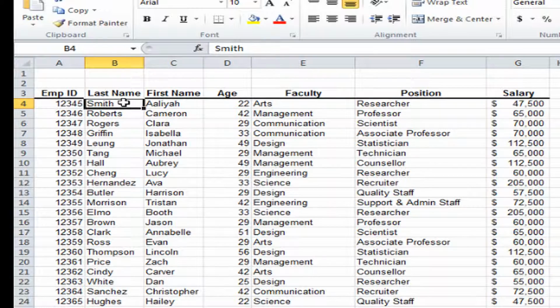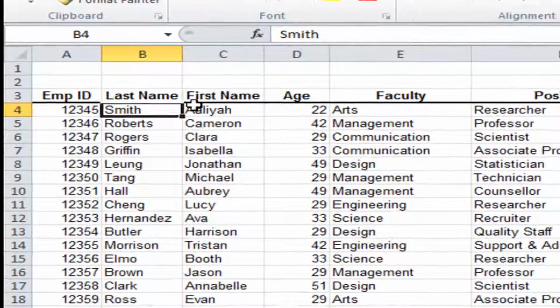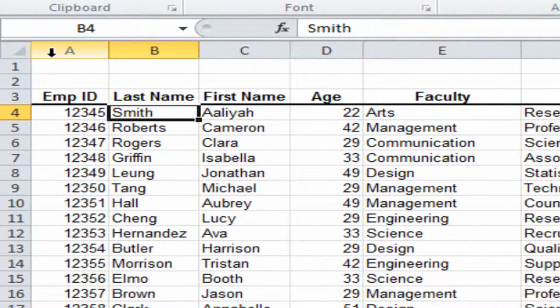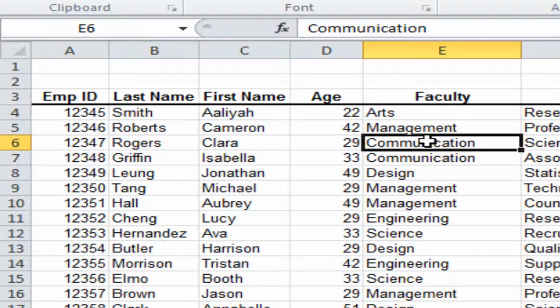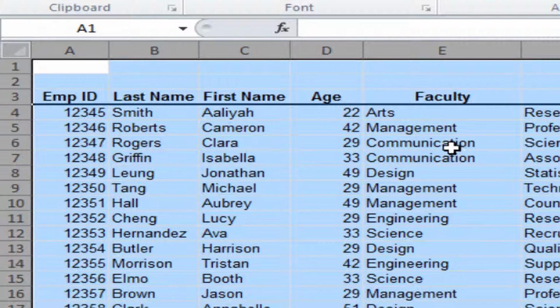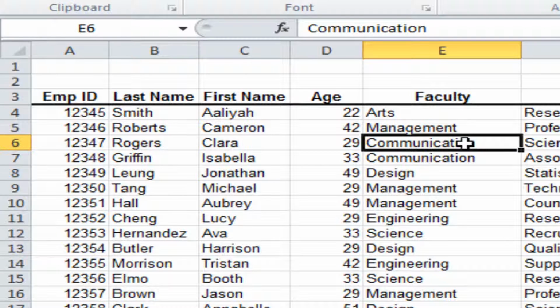And the last thing that you might do on a regular basis is to select the entire spreadsheet. And to do this, I'll take my mouse to the left of column header A, and above row number 1, there's a button here in the upper left-hand corner that is used for selecting the entire spreadsheet. When I click it, the entire spreadsheet gets selected. So again, take your mouse to the left of column header A, above row number 1, and click this button, and that'll select the entire spreadsheet. So those are some different ways you can use your mouse, your keyboard, in order to select parts of a spreadsheet.